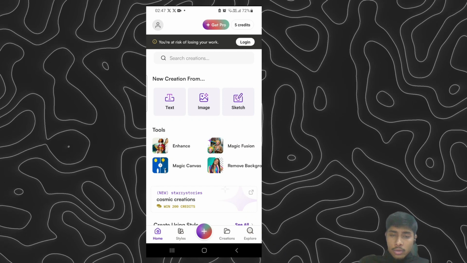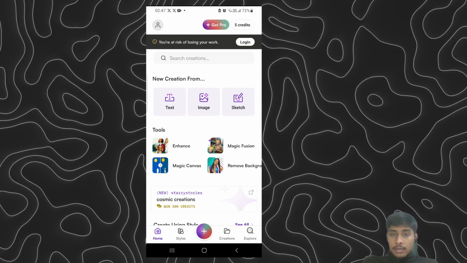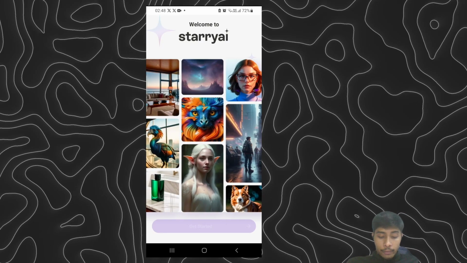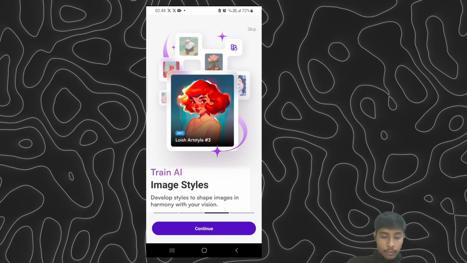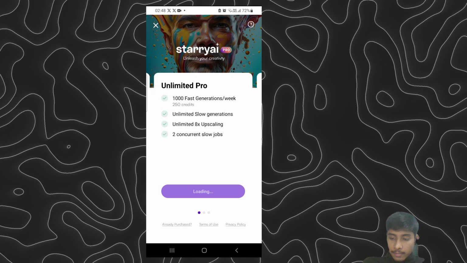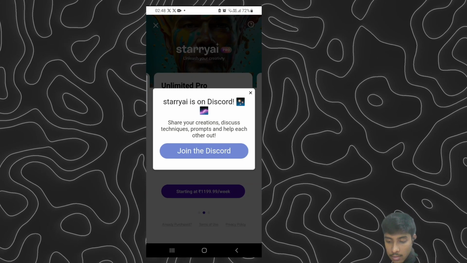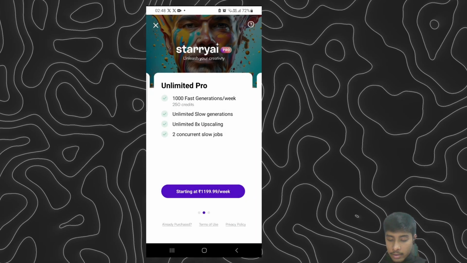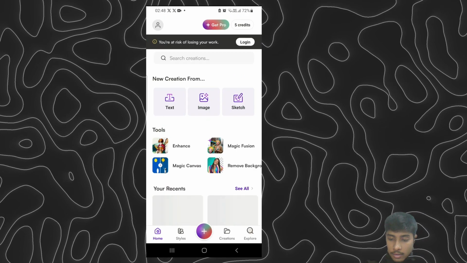So our next tool is Starry AI. This is also basically an AI art generator tool, but has a lot of features like remove background, magic fusion, and whatnot. We need the free version, so at the top left just click the exit button.